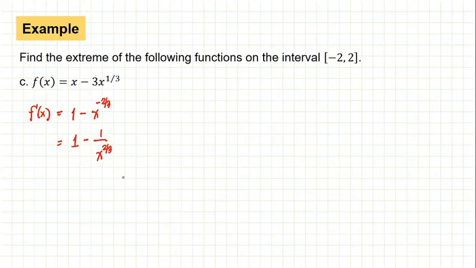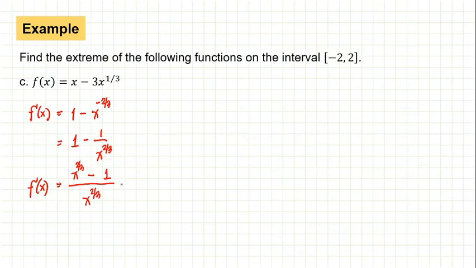And from that, I can combine the two terms. So I can have the LCD is x to the 2/3. So we have x to the 2/3 here. So we can just multiply by 1. Then minus x to the 2/3 divided by x to the 2/3 is 1 times 1. You have 1. Okay? So as you can see here, this will now be our f prime of x.